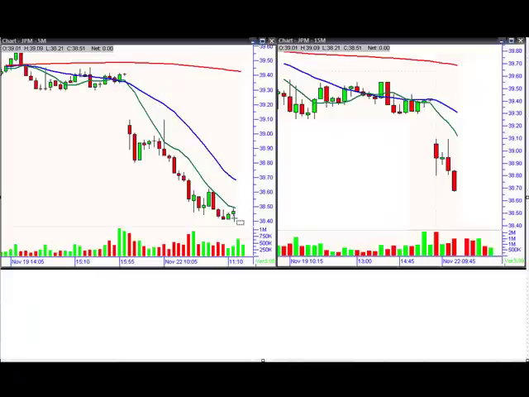At 11:15, we look for things to stall or possibly turn and come the other direction into the early part of lunch. Now on the 1-minute chart, which I do not have up, again, I'm trying to conserve space for the video, what you'll notice is what we call market law 4. It's something we train our traders to recognize, and that's the change in trend.